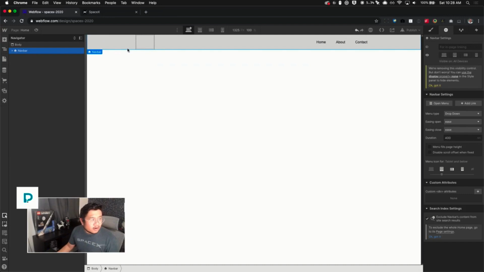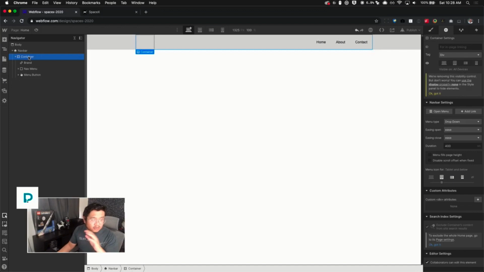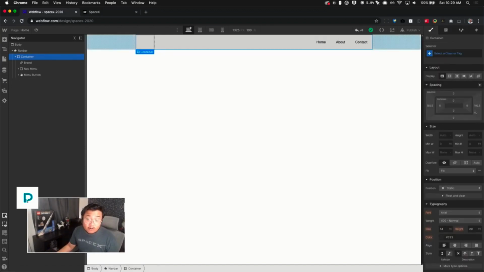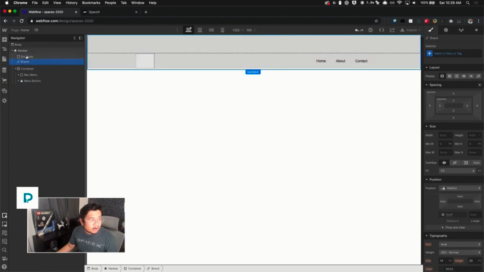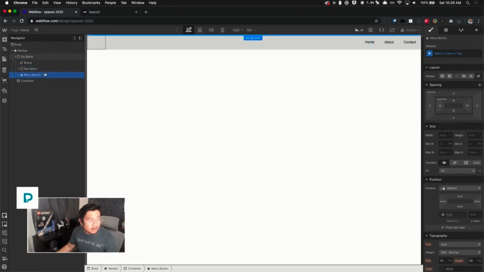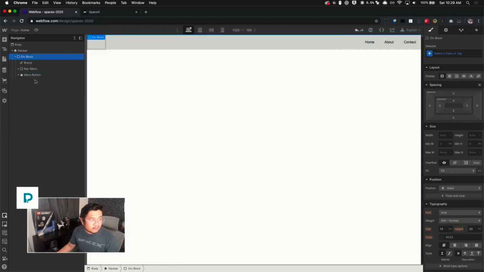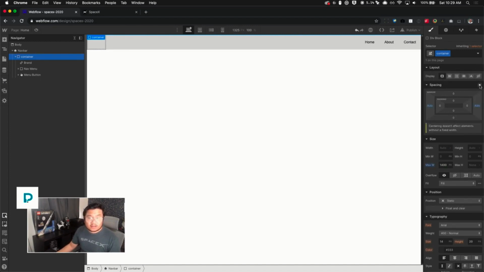Now what I usually do with Navbar is I get rid of the old container. This is a container that has a pre-styled width of 960 or 940 and margin auto on both sides. So let's get rid of that by dragging in a new div block, and we'll put all of the other things inside of that new div block and say goodbye to the container. This div block, we're going to call container, with a max width of 1400. Margin center, and there we go.